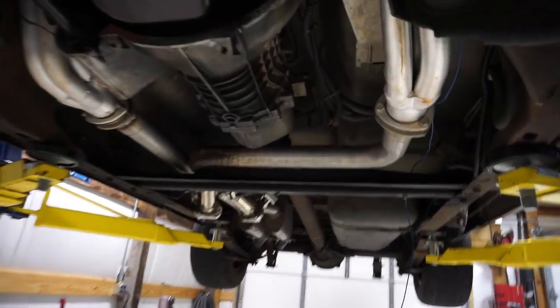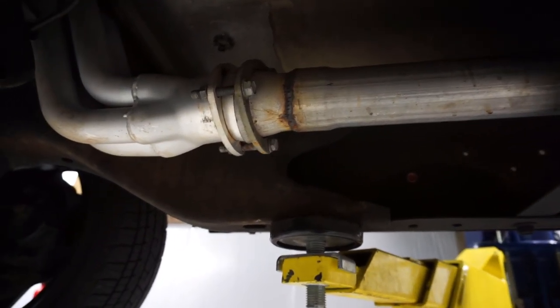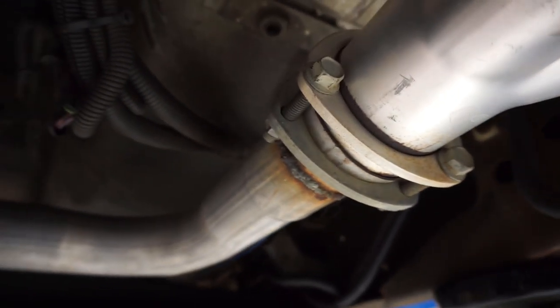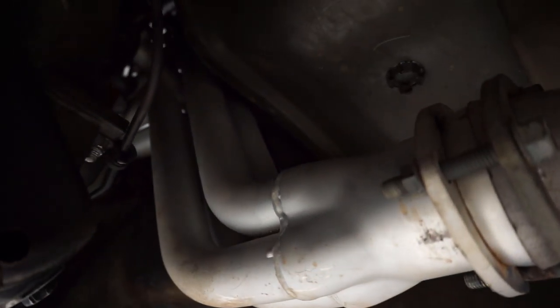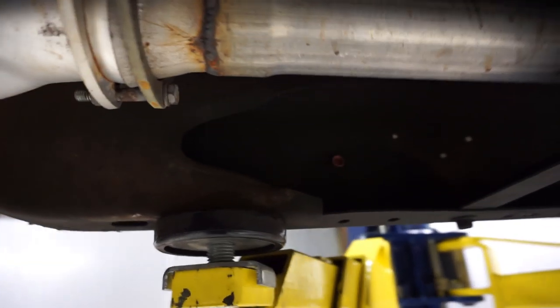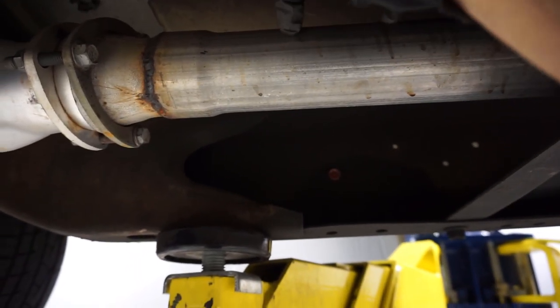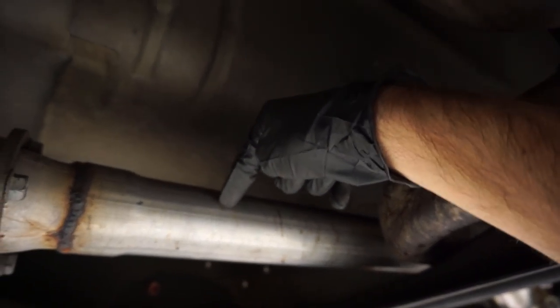All right, heading under the muscle truck here. This is what we've got to work with. Now, the golden rule, according to the manual here, for the O2 sensors in these trucks is they need to be 1 to 10 inches past the collector if you have long tubes, or if you already have a bung for your header, obviously you'll want to screw the O2 sensor in. In our case, we do not have that. So what I'm going to do is put the O2 sensor about 3 or 4 inches back in this area so I can get a drill in here. And it should work just fine.